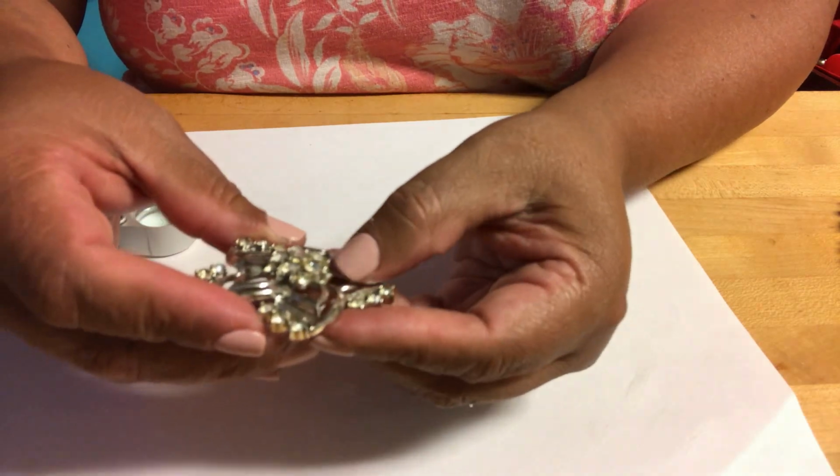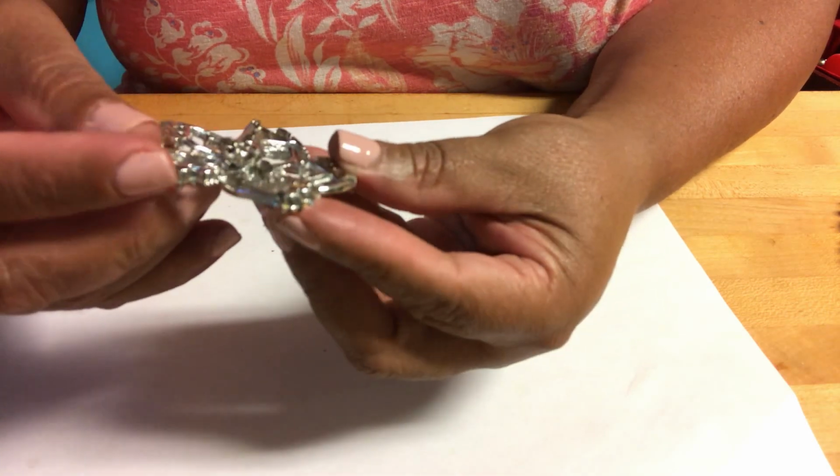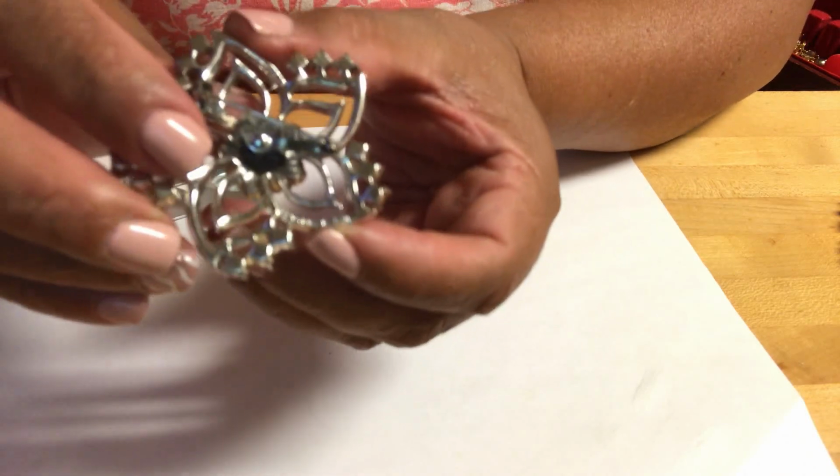Then we have this other one, also missing some rhinestones. Well, this one is missing only one in here. Okay, it's cleaning. Also rhodium plated in the back. This one, I think is marked. The plating is so heavy. Not sure. It's marked right there, but the plating is so heavy that I can see that some marking in there, but cannot make out what it is.